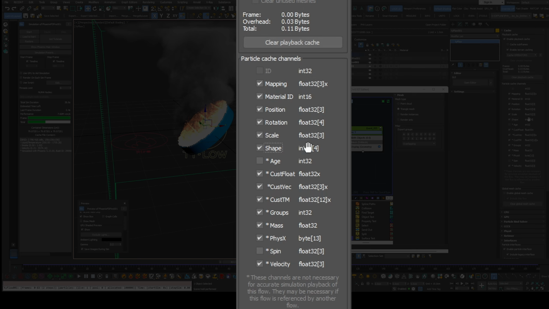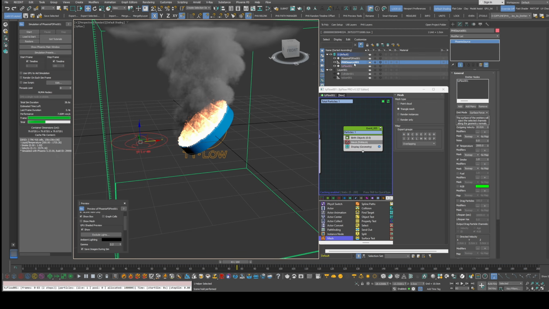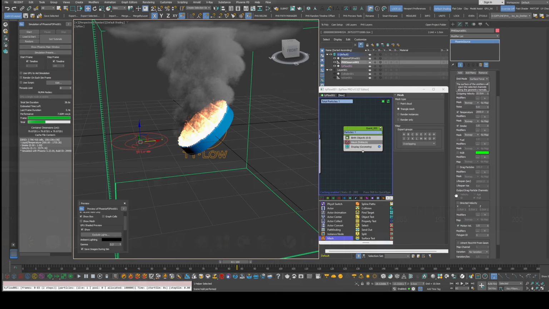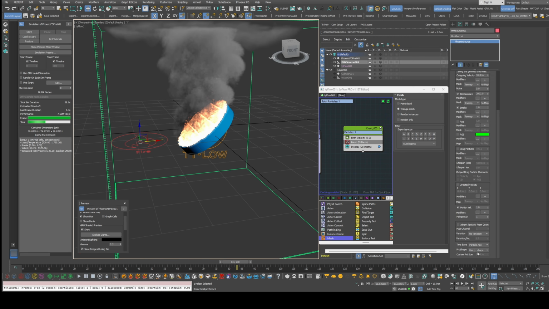I can't really say which method is better or faster. It depends on your scene, I guess. The actual tyFlow setup, the particle count, and so on. Honestly, I haven't noticed any big performance difference so far. However, one advantage of using particles as emitters instead of geometry is that you get access to the particle age. That means you can animate your Phoenix source and switch the time base from the absolute timeline to a particle age-based timeline, if that data is available, of course.